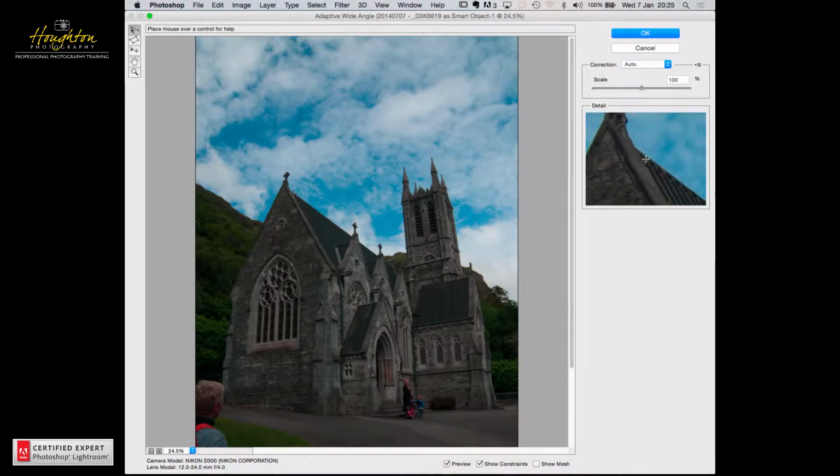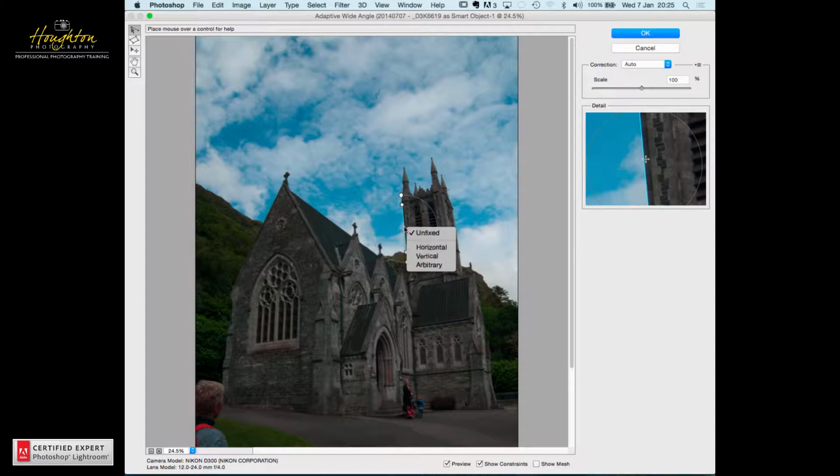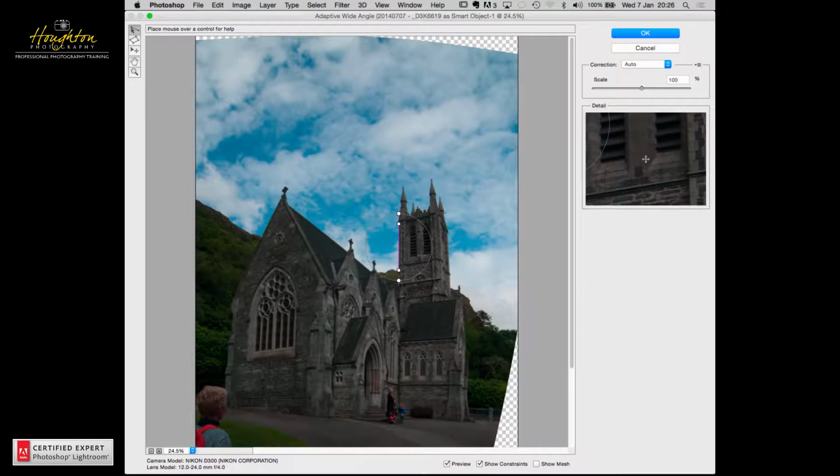So let's have a look. I'm going to tell it that this corner of the church, and you see where my pointer is. Over on the right-hand side, you've got an even closer up view. Okay, so the corner of the church, the side of the church, I'm going to click at the top of it there, and now I'm going to draw a line down the side of the church there, get it just right, boom, okay, and then I'm going to go up to the middle of it and right click and say that is a vertical line, boom, okay, so it now redraws that picture with that as a vertical line.